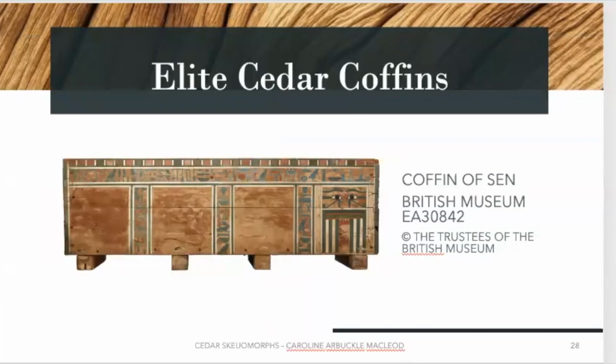In these cases, a wash of yellow or red paint was sometimes applied over the exterior of the coffin, just like this coffin of the overseer of the house and chief physician, Sen. In these cases, however, the paint was applied directly to the cedar wood, rather than on a plaster preparation layer as was otherwise common on decorated coffins made from local woods. This ensured that the paint would act more like a stain, and the cedar grain would still be visible.